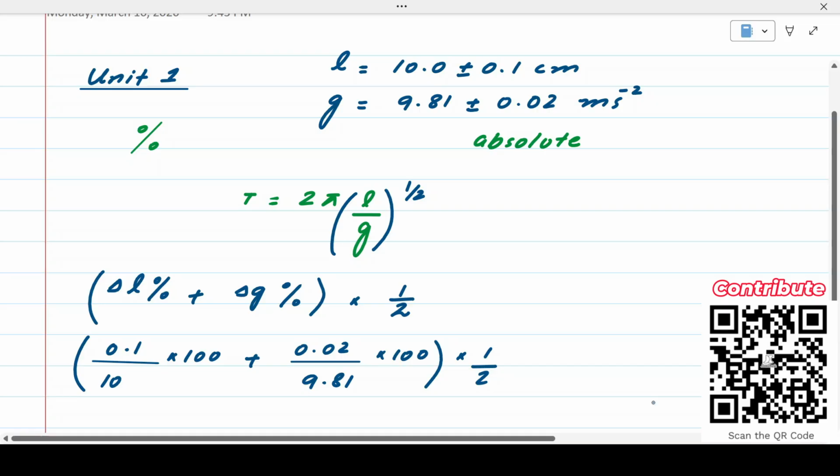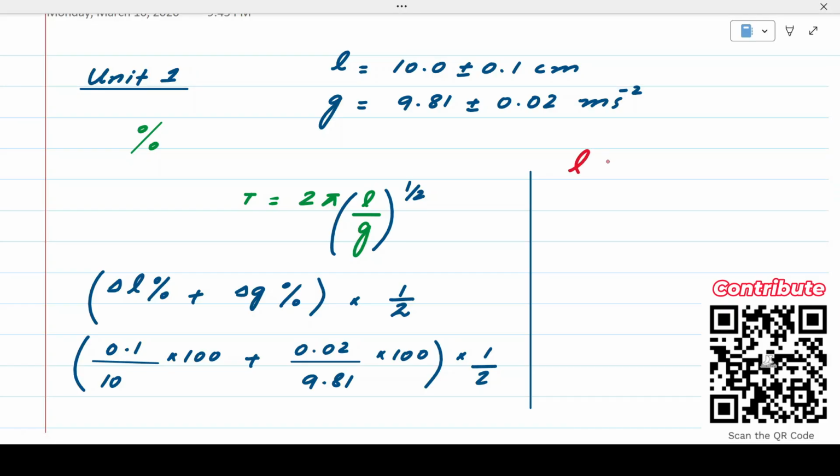We will ignore all the coefficients. 2 and pi, both will be ignored. Only the quantities that have the units, their percentages will be added. In many of the questions, the percentages are given already. So for example, we are finding the same percentage, but let's say the percentages are given already. Many times that happens.